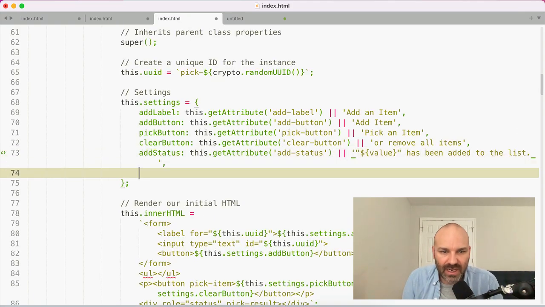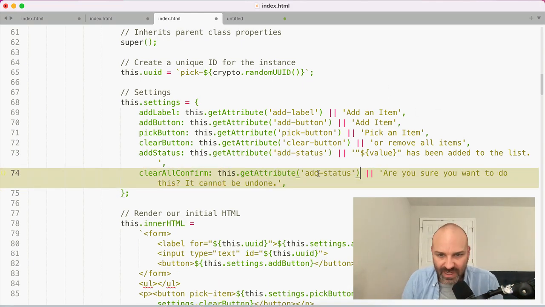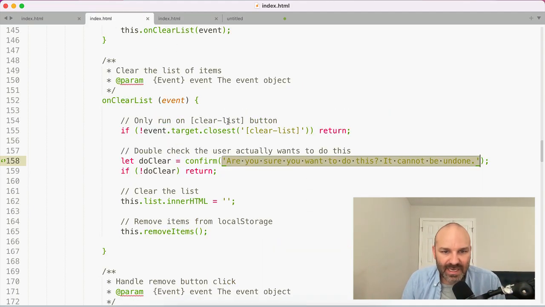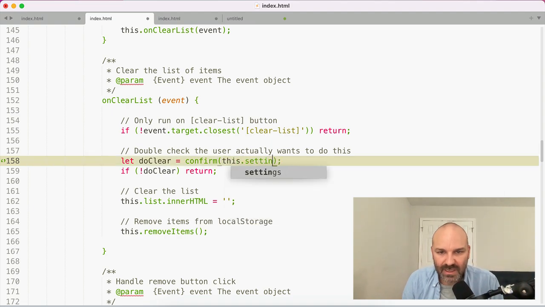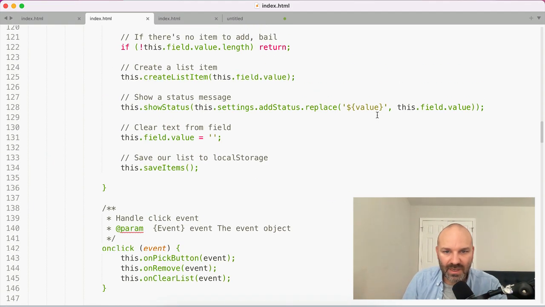So we'll say clear all confirm, and we'll create an attribute for that. So clear all confirm, and then down here we'll say this settings clear all confirm. So we're going to swap out all the things everywhere that we see them.